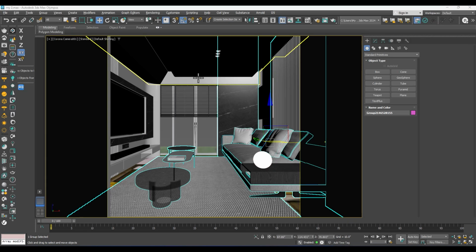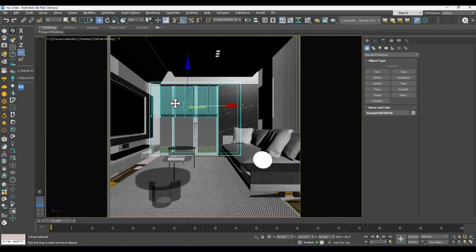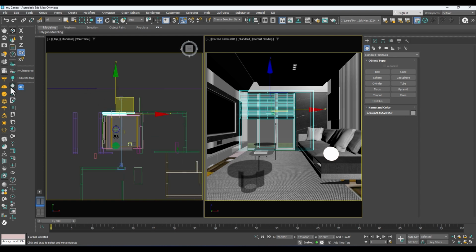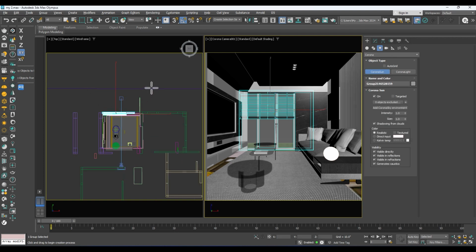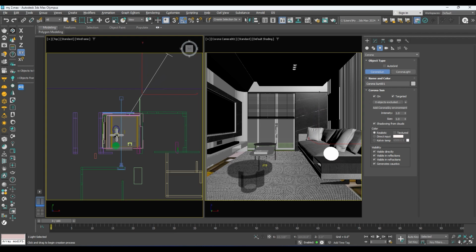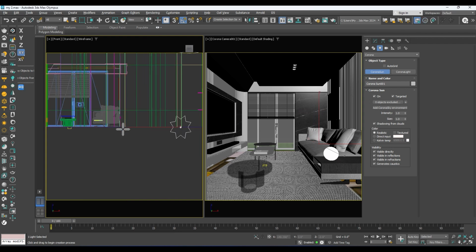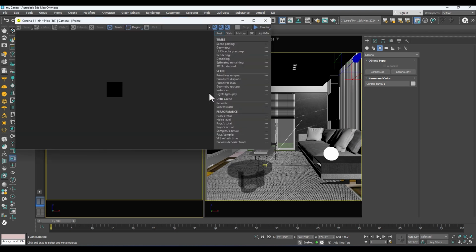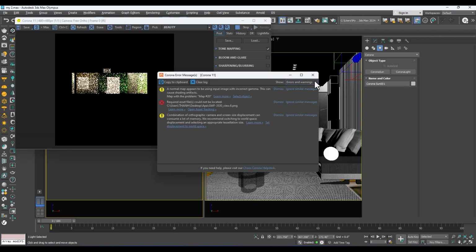Start the lighting. Okay, so first of all, you need to create daylighting from Corona Sun. So create Corona Sun and then drag like this. Go to the front view and bring it up, and let's start interactive render and let's see.